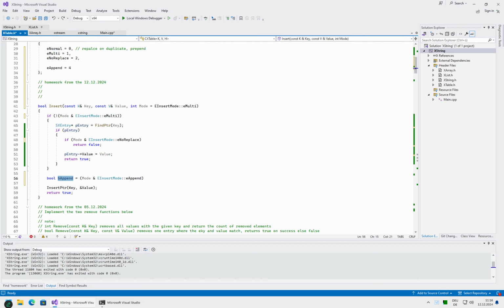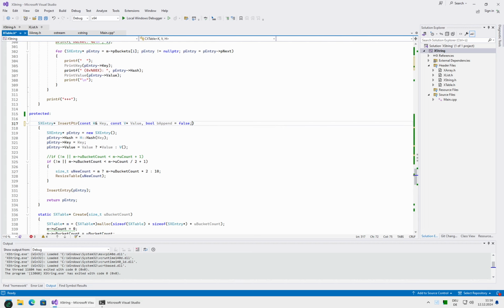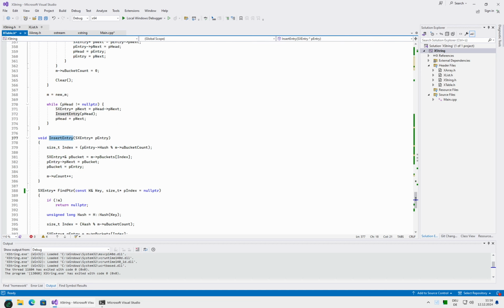Right, and then we would pass this to that. Insert ptr. And the append is the thing which you will need to, then we have insert entry and so on.